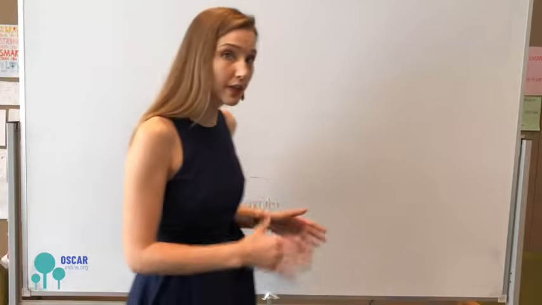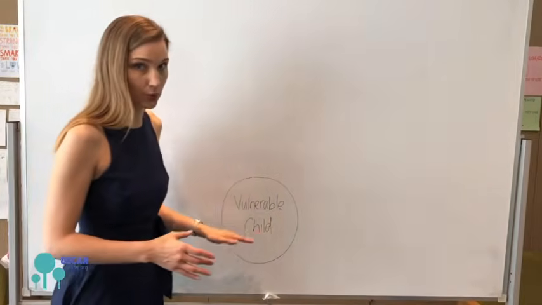Okay, so when we talk about schema mode therapy, it's almost like there's different characters within the brain. You've seen the movie Inside Out, it's kind of similar to that. The characters within the brain are, we're not talking about auditory hallucinations or different voices or different personalities or anything like that. It's just recognizing that everyone's got different parts themselves and trying to conceptualize that. So, for the start of schema therapy, everything revolves around a mode that we call the vulnerable child. Now, when we talk about a mode, it's kind of like a mood, plus it's got a behavioural component attached to it. So at the centre of everything for schema is this thing we have called the vulnerable child.